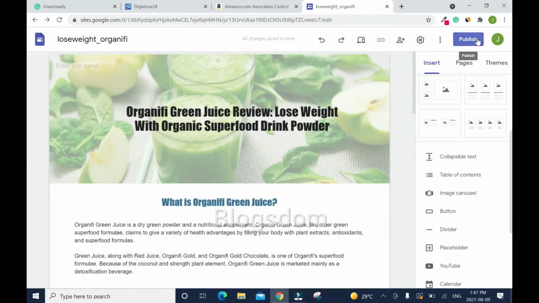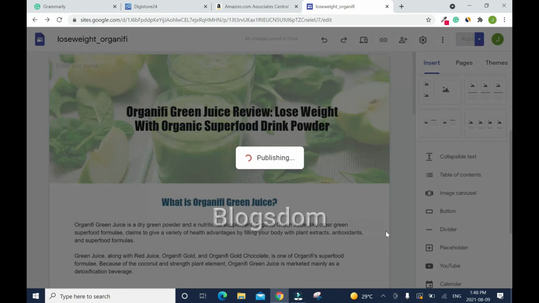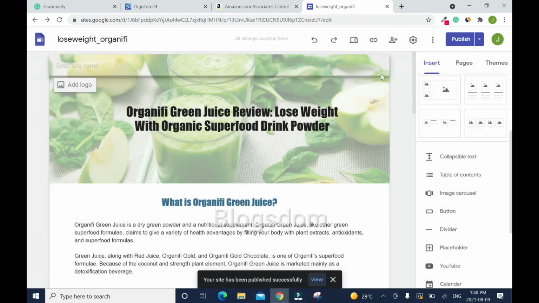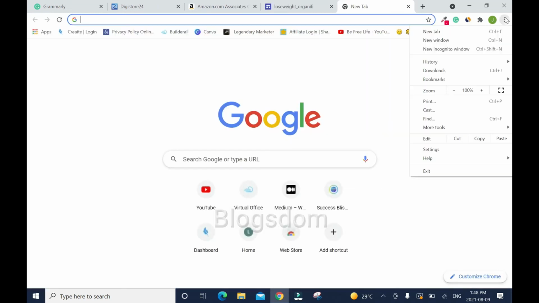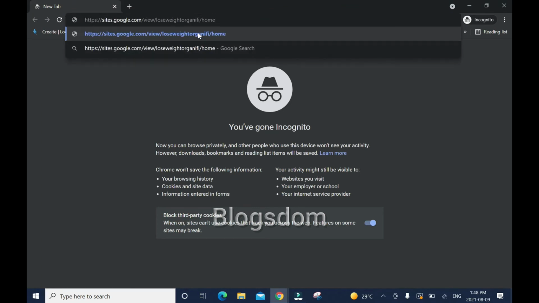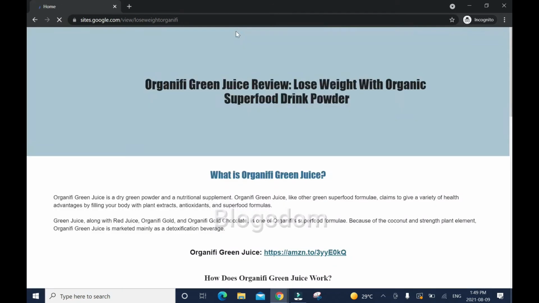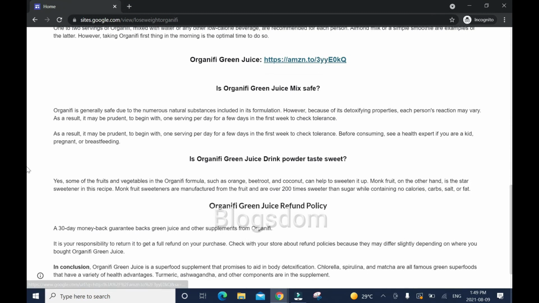When you are satisfied with everything, you click on publish. This will be your link when you publish. Then you click publish. All right, so view it, or you can come up here, copy link, and open another window, and you go to incognito, drop it. See this home, you can take it off, and you can copy this link only. So both ways work. I don't like the home at the end, but it's up to you. It's not a big deal. Enter, bam, and simple, and you have your affiliate link in there.